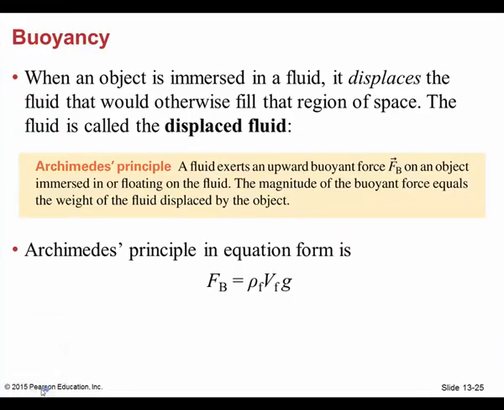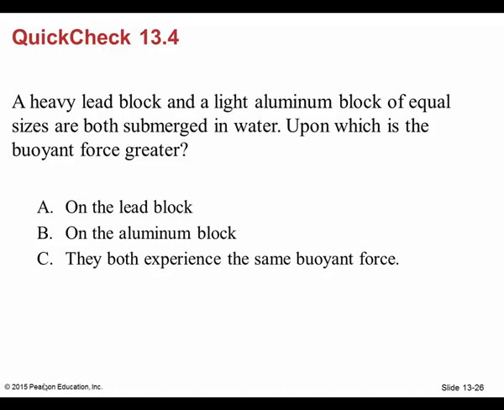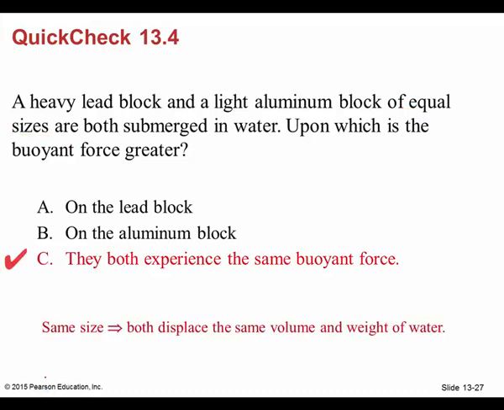Very important. Now, let's move on. So if you have a heavy lead block and a light aluminum block of equal size, both submerged in water, upon which is the buoyant force greater? Well, come on, y'all. They are of equal size, same volume, so they both experience the same buoyant force. Isn't that neat?